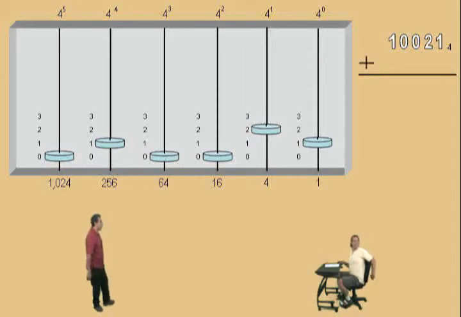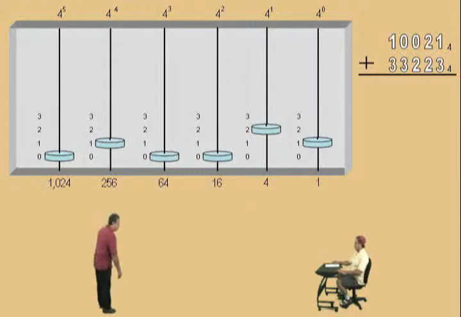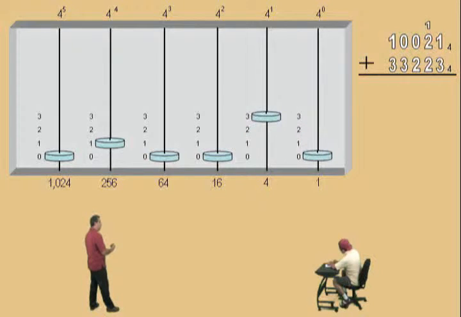Now, to that number, we're going to add 33223 base 4. Don't get scared. All right, Charlie, be careful. Now, here we go. We're in our 4 to the 0 place values, right? Okay. Notice we have a 1 there, and we have to add how many more? 3 more. That's right. So we'll first add 2, and adding 1 more causes the carryover, and there we're done. And so we record the 0 in our 4 to the 0 place value.